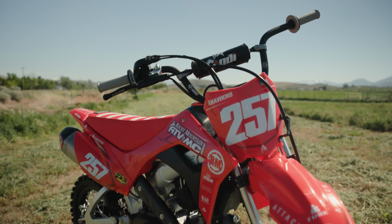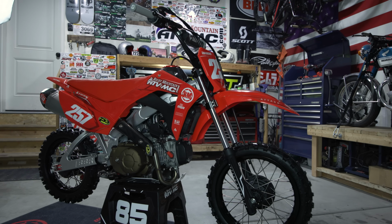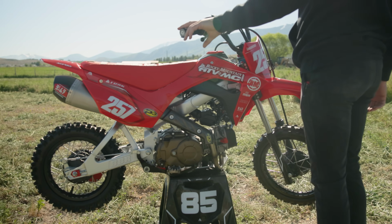And then I also went through and just Cerakoted a bunch of parts. So I Cerakoted the hubs, the fork lowers, and then engine covers. So the cylinder head cover and then both sides, I did a bronze color on the motor, and I think it just turned out freaking awesome. I love the way this bike looks.